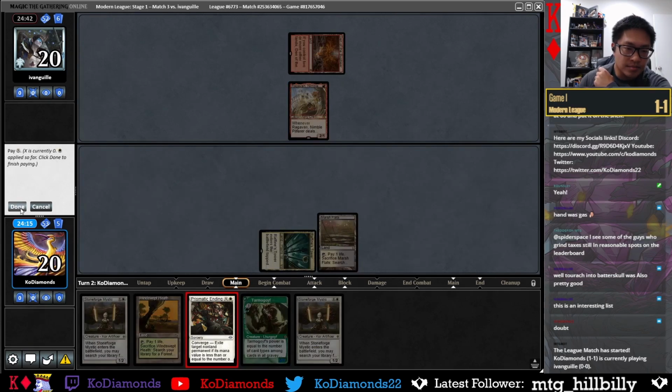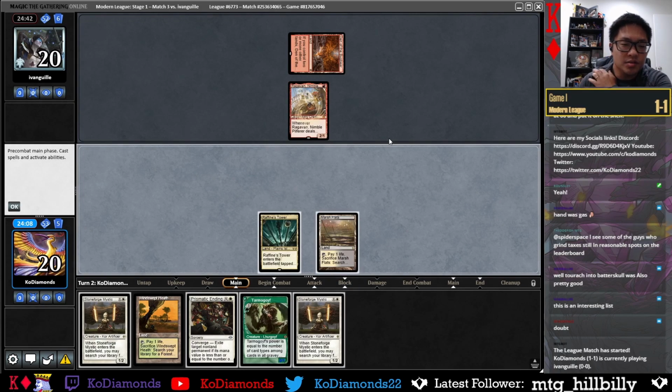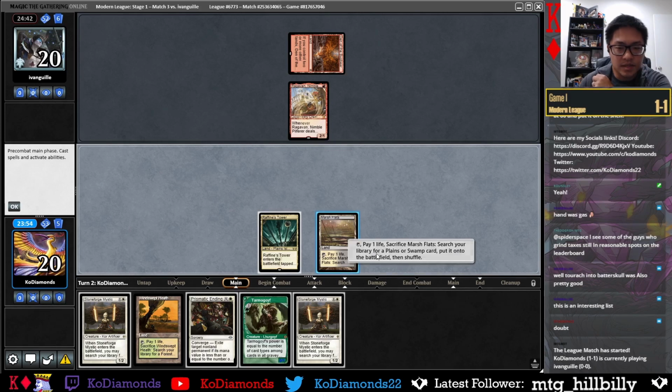I don't think I can let them. I could go Stoneforge and then we could offer the trade. They kill my Stoneforge and then attack and then hit something. That's fine, I guess. So 2 mana. I think I'll play Stoneforge.